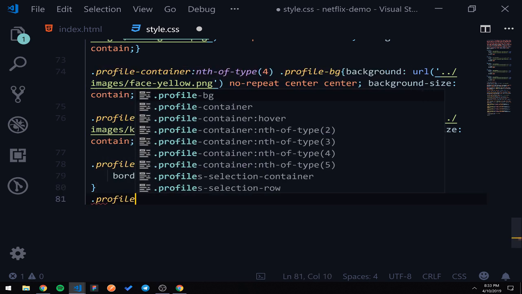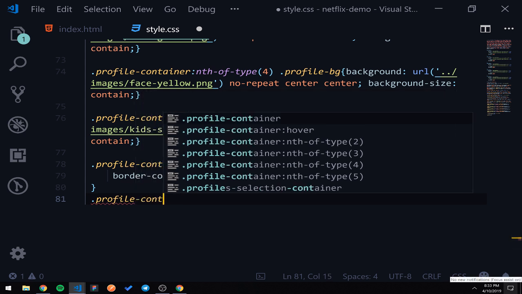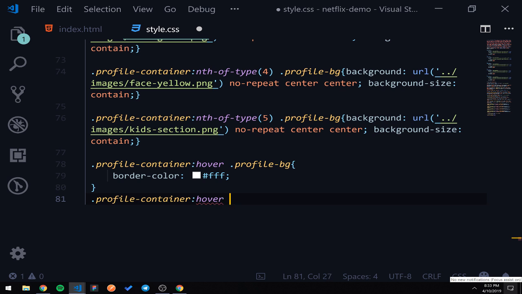And then I can also do profile container hover, but this time I want to style that H3. So I can do color. If this was like SASS, then you would mostly do that profile container, and then open brackets and hover, do a super selector. And then inside of the hover, you can do a line for profile BG and profile H3, so you can nest them within that. Okay. Yeah, we can take a look at that tomorrow if you want.